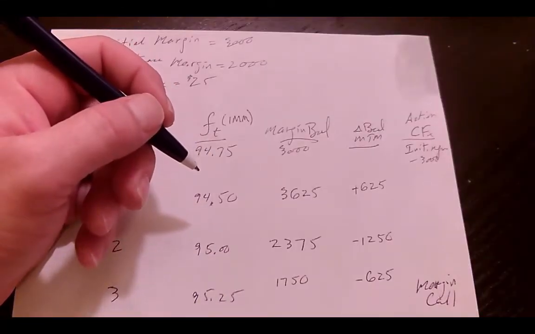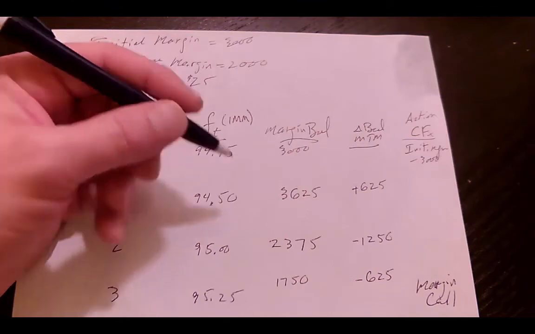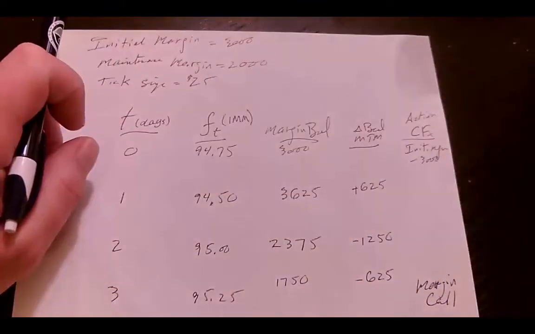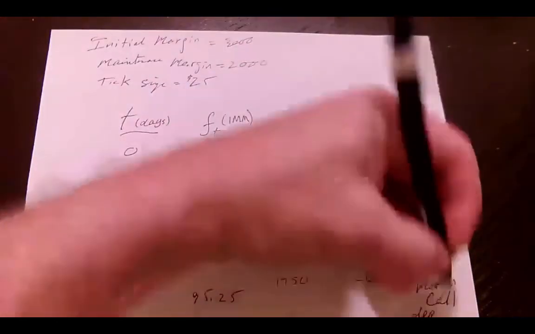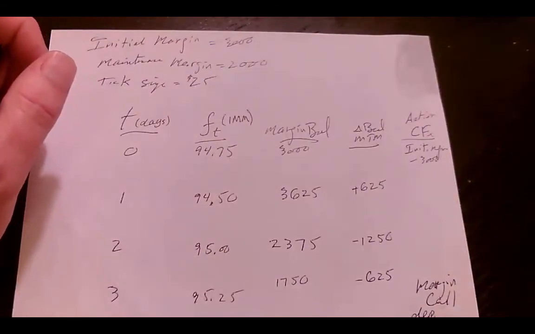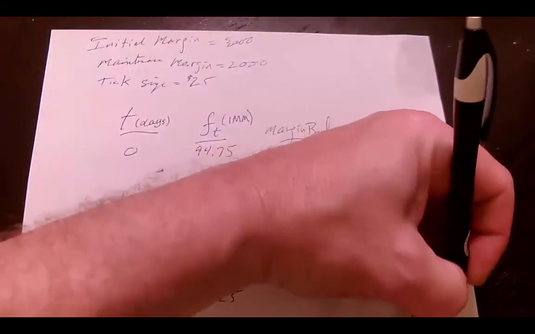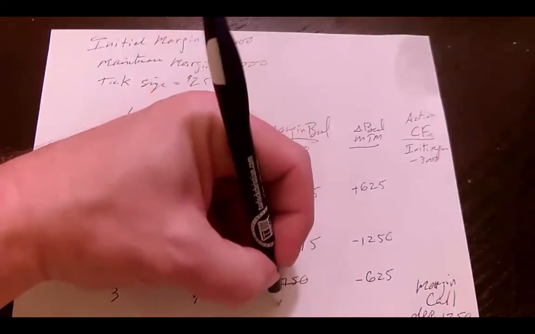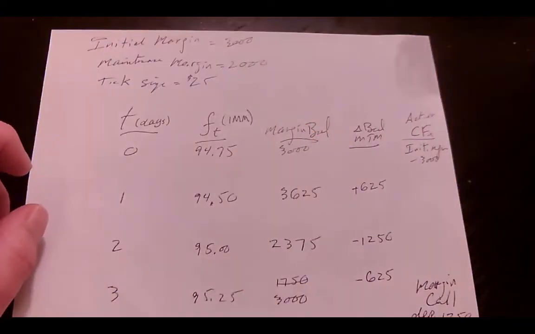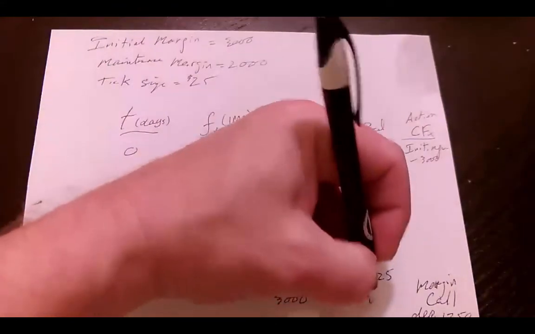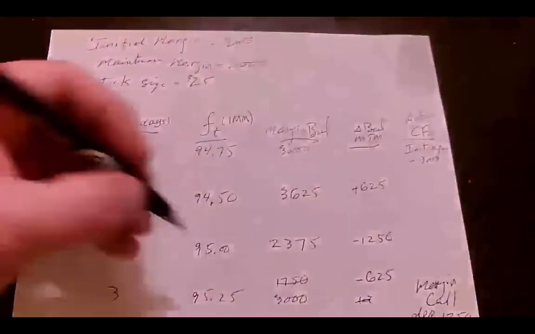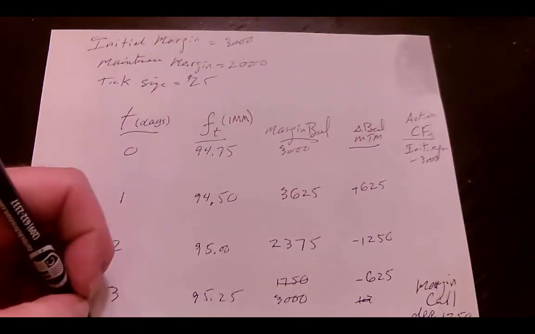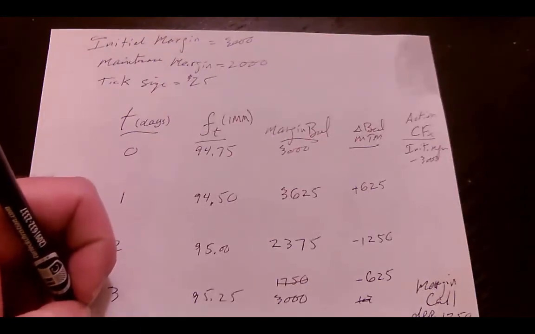If we want to continue our position into the fourth day, the margin call requires that we bring our margin account balance back up to its initial margin. So that is, we deposit whatever it takes to get us back to the initial margin of 3,000. So that would be 1250. So we're going to deposit 1250. That brings us up to 3,000. Well, the 1250 is not a mark-to-market cash flow. It's margin call cash flow. So I'm putting it in a separate column. So we have 3,000 again. Now we can continue with our position.